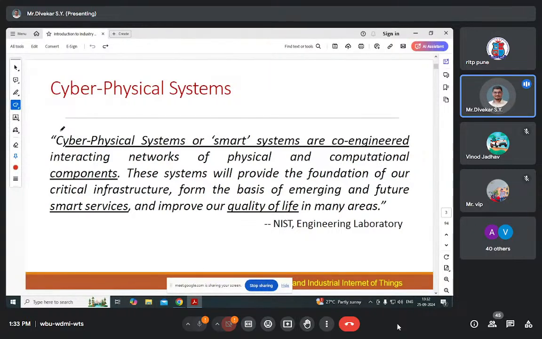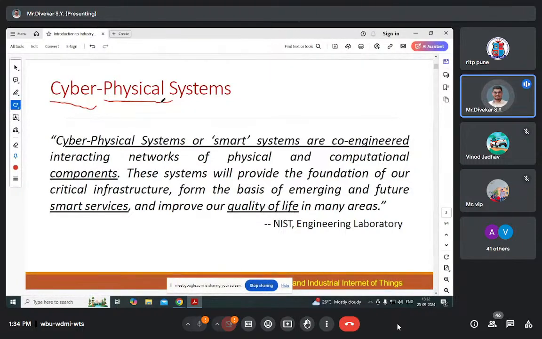Actually, the cyber physical system is one of the technologies used in Industry 4.0. Cyber means all the computer related devices, and physical means the devices used in industry.